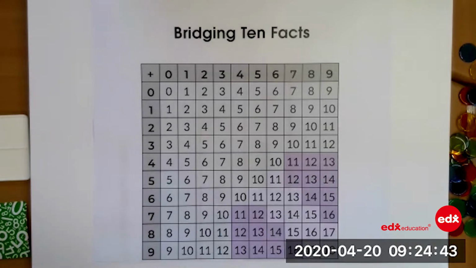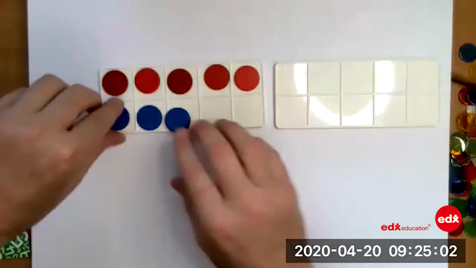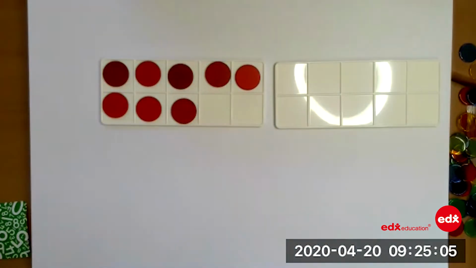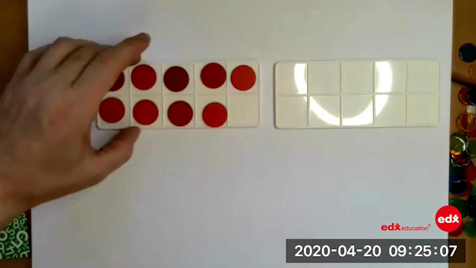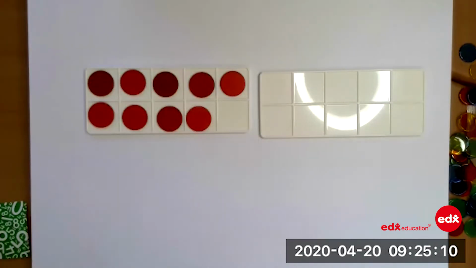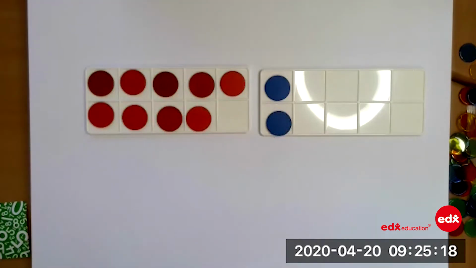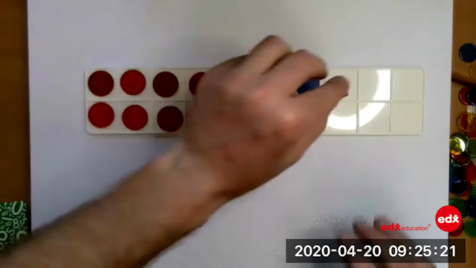Now, what I want to do is just use the 10 frames again, and I'll show you how that works. So in this case, I'll set up a 10s frame. You'll see how putting 2 of them together allows me to talk about this bridging 10 strategy, and we'll talk about what sits behind it. So I'm just going to set this up now, and to start with, we're going to make it very obvious. We're going to add 9, and I'll do the second 10s frame in a different color. So we're going to add 9 and 6, and we'll talk about how you bridge in order to get this. So I'll just put these across here.